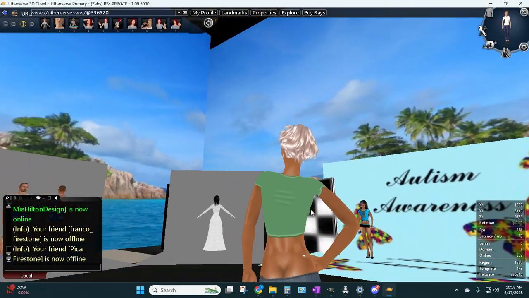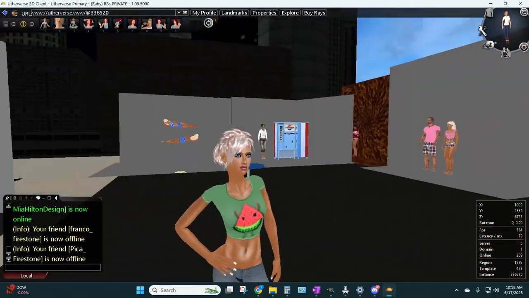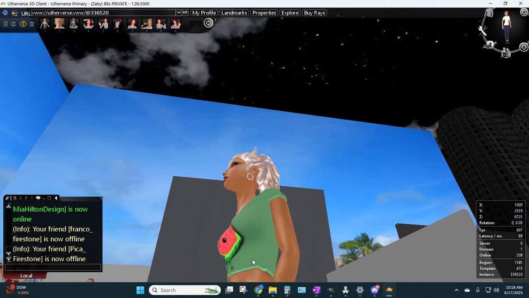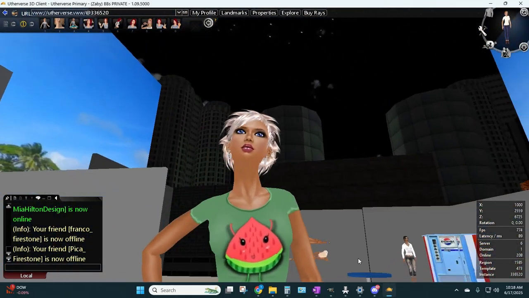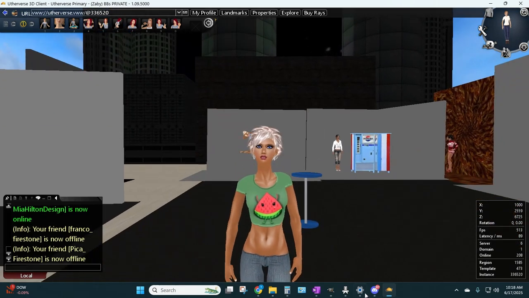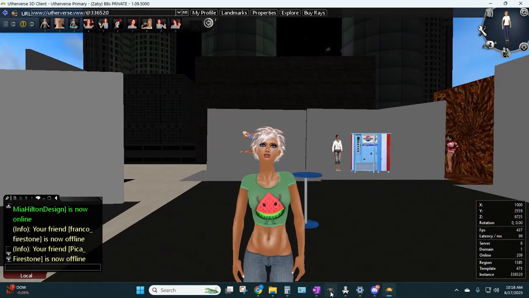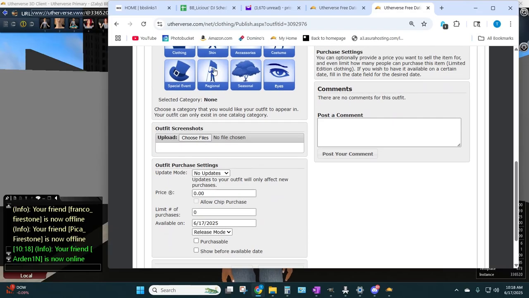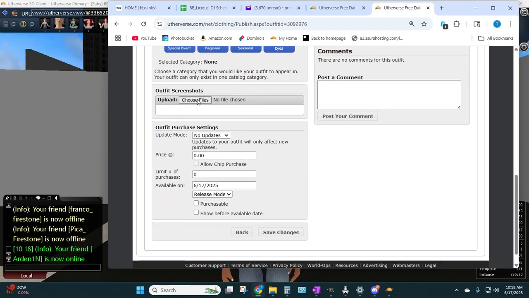There's how the wrinkles look. I'm just going to stick this out there for free because of that little snafu right there. I just don't feel like fixing it. I am tired. I don't bother with this crap. We'll do the file in a few minutes. Updates, auto, free price. Don't change any of this. Okay.